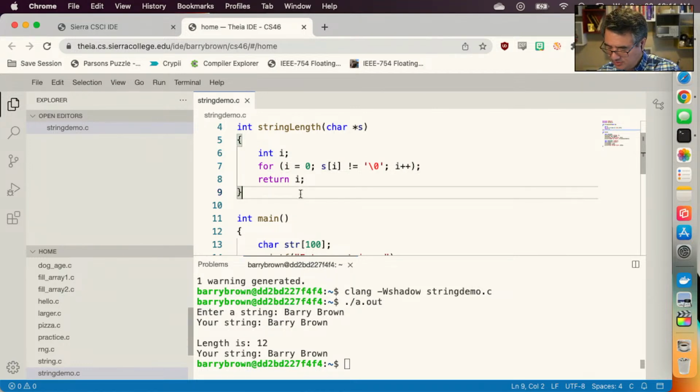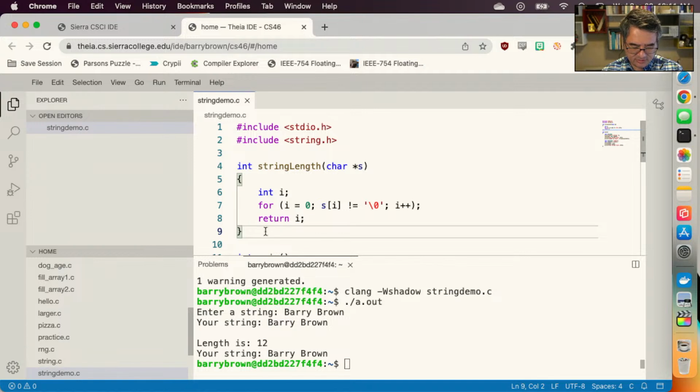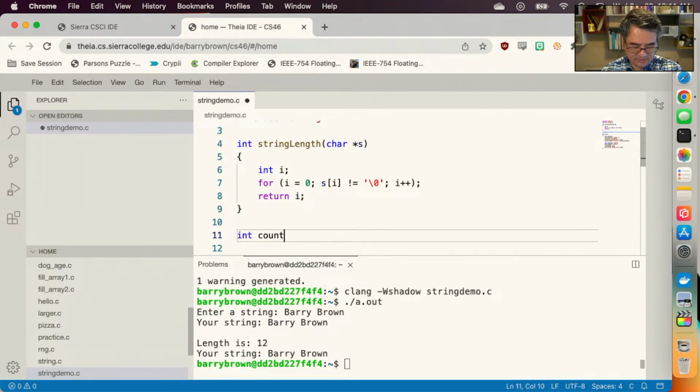All right, let's go on and do, I have a list of ones that I definitely want to do. Let's make a totally different one. Let's make this one called count uppers.